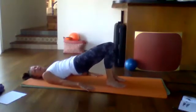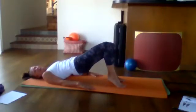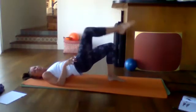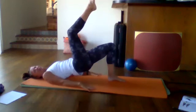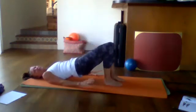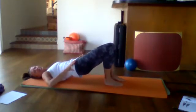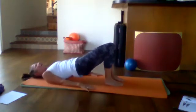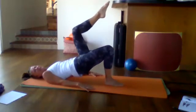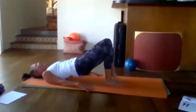So holding right here, we're going to just lift the right heel up off the ground. Now without changing the shape of your pelvis, you're gonna lift it to tabletop. Here we go. Now we're gonna place that foot down, toe first, then heel. Okay, so the challenge here is not to rotate, not to drop down on one side, okay? So we're gonna inhale, exhale, just lift that left heel up and then to tabletop, all right? And here we go, we're gonna lower that down.